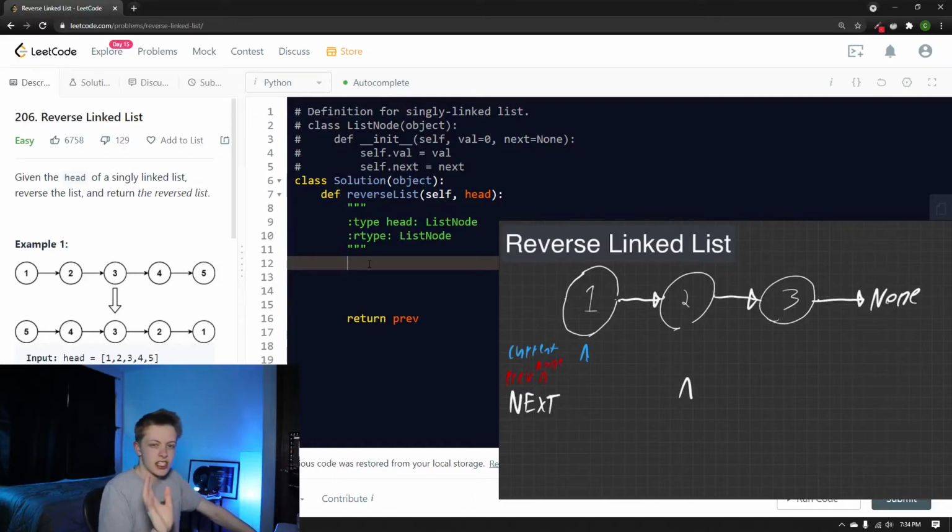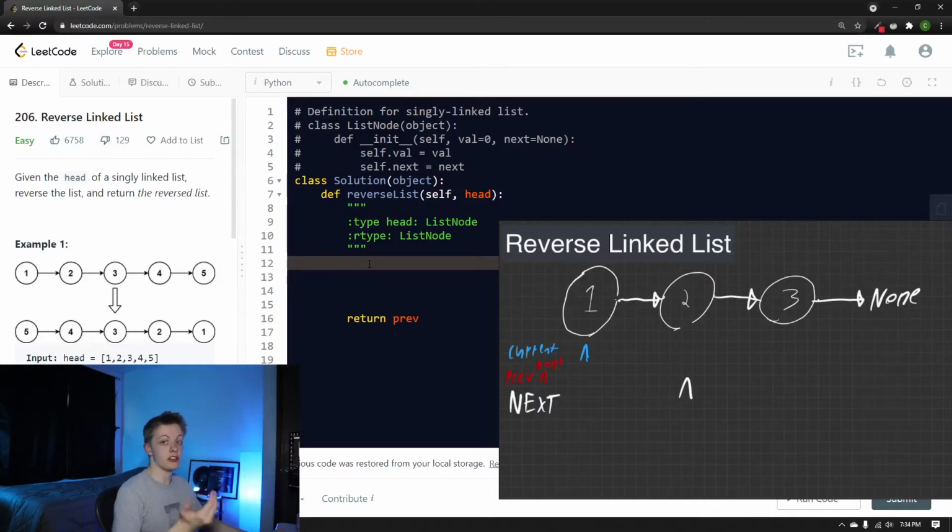So I kind of cleaned up our diagram a little bit. I took away the original and reversed from the bottom, and I made our linked list back to its original state, so not reversed, right? And so the first thing you want to do when you go from diagram to code is look at your variables. You want to see, what do you use, when do you use it, do you have to declare anything, do you have to save anything? That's kind of the idea, right? And so let's see here.